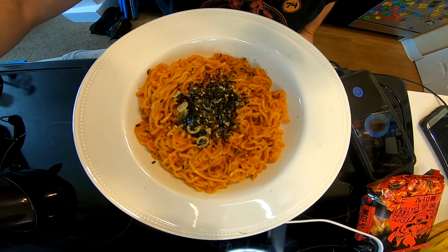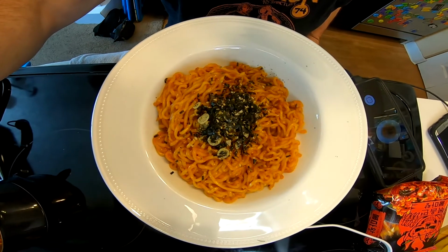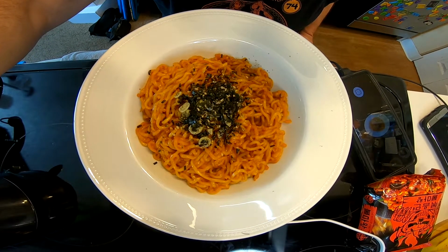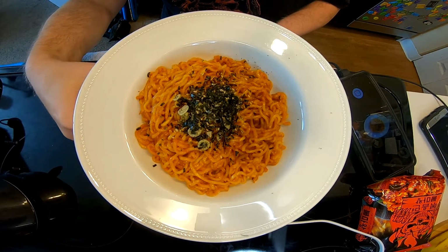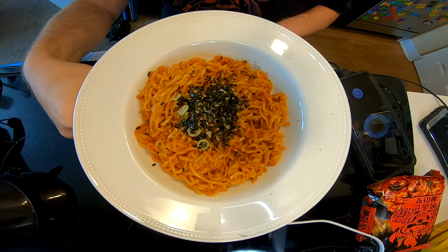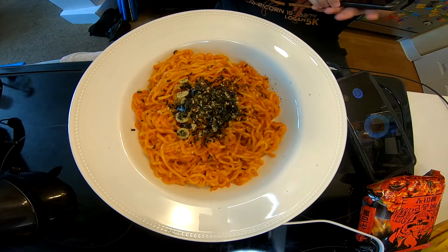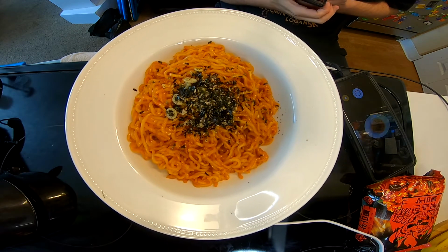Right about there. That way? How about that way? Yeah, there we go. Such a delay on the camera, boy. Well, let's let Rotato wow us with its rotating rotations.